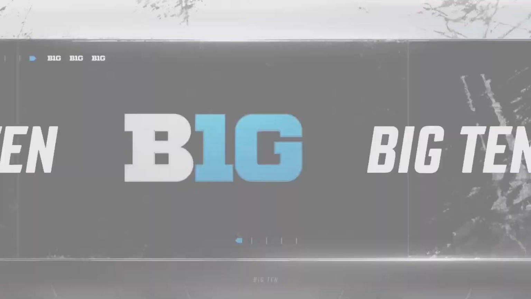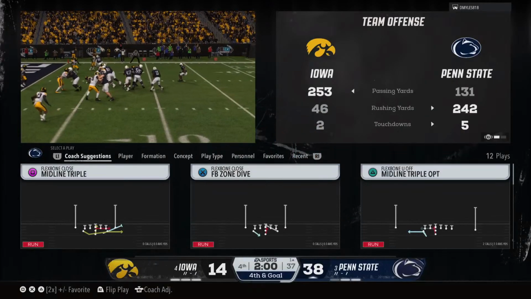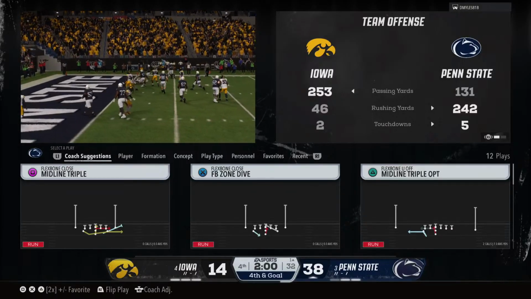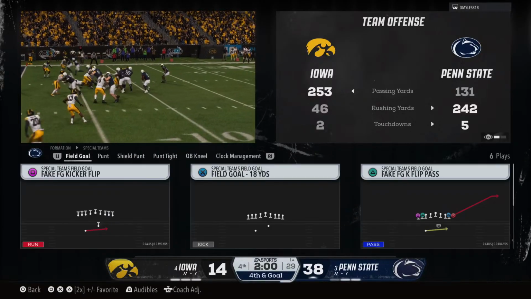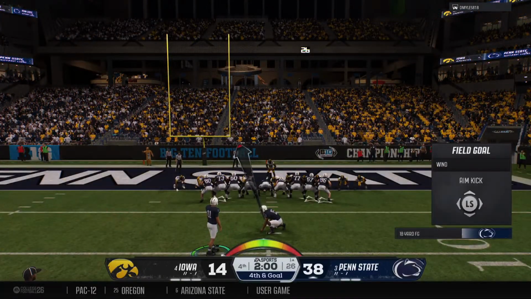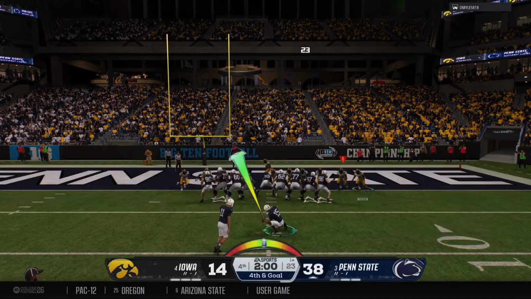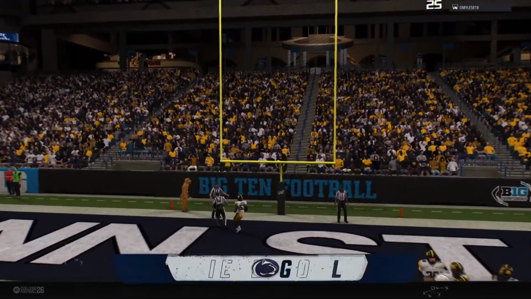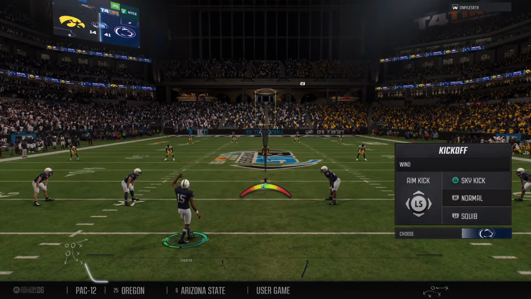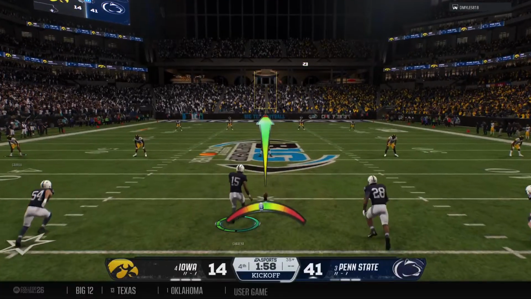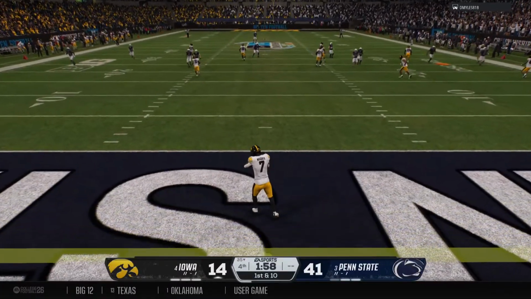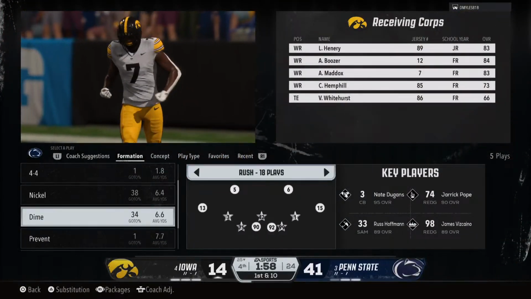It's the 2-minute timeout as the offense tries to put the finishing touches here on a lopsided victory. So on 4th down now, out comes the field goal unit. They'll set up at the right hash mark, so a tricky angle here. And it sails right through the middle of the uprights. Solid kick. And that will extend their lead even further. Well, they almost put a touchdown on the board, but instead they come away with 3 points. And he'll lead the kickoff right there. They'll start from the 25.